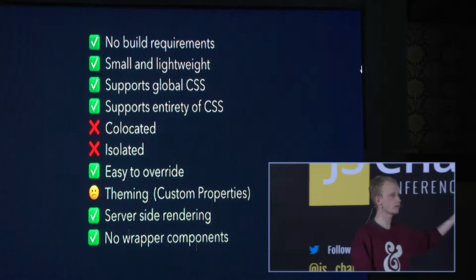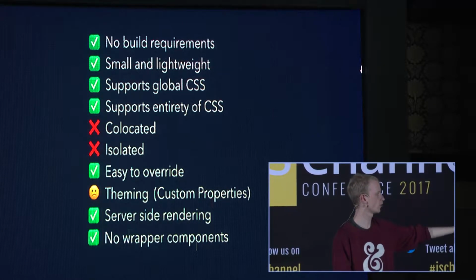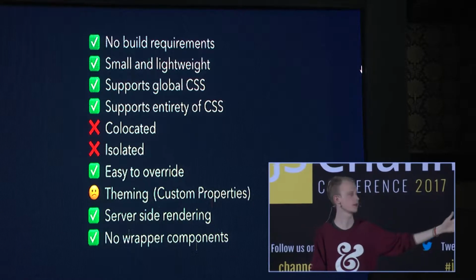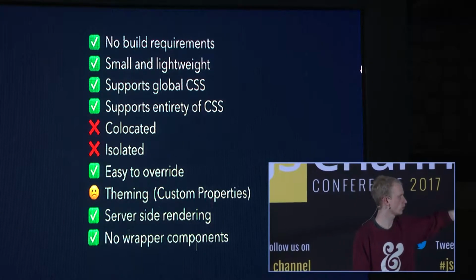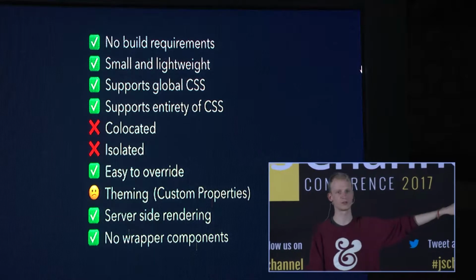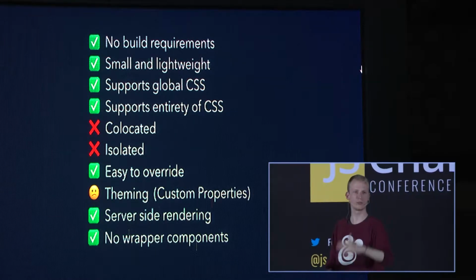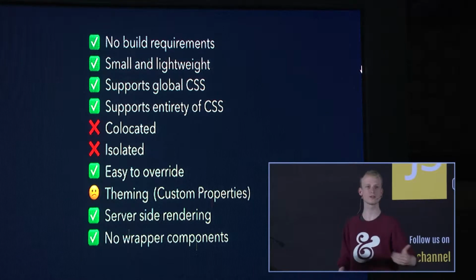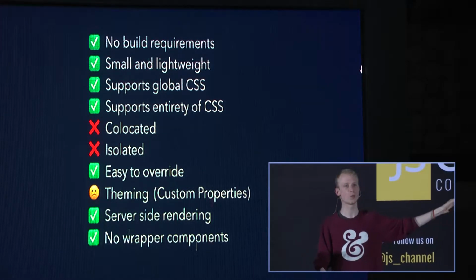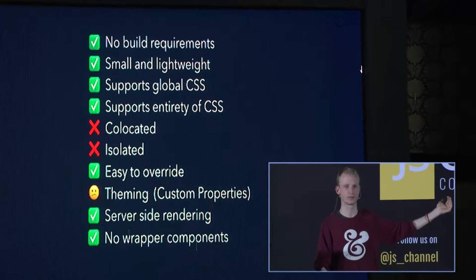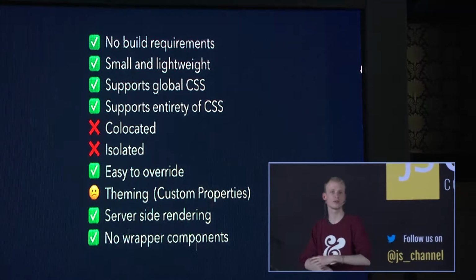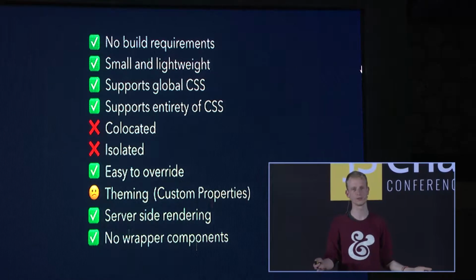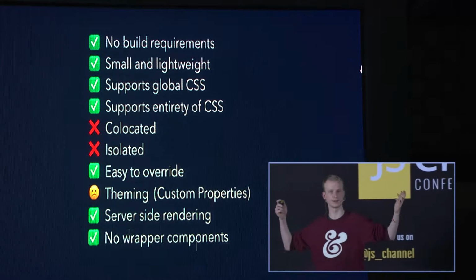So the thing about styling your applications differently with a library or with CSS in JS or with inline styles, the two things we always want to achieve are co-location and isolation. As you can see, CSS is a pretty green checklist. And all the libraries that exist try to give you co-location and isolation while keeping as much of the other stuff green as well. Again, it's about trade-offs. If you don't care about co-location and isolation, if you're fine with having a global CSS file and you don't ever run into CSS bugs, then you're perfectly fine.